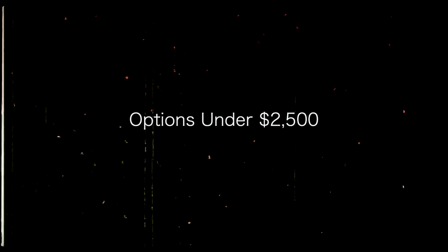Now, let's say that you have the ability to spend between $1,000, maybe $2,000. This gets you into that DSLR range. We can now start looking at getting a little bit of lighting, getting a lower quality DSLR, but even with that, we can get 4K DSLRs for sub $1,000. You can get a good quality lens that's going to give you that background blur. You're going to be able to get really close to the lens. It's going to really be able to focus on your face automatically. And so those are options that are available around $1,500 to $2,000.